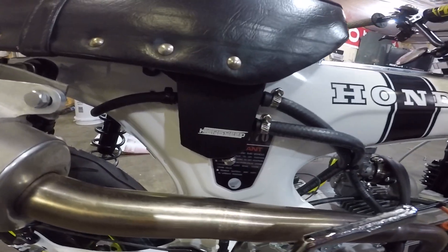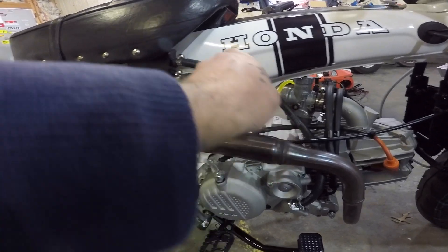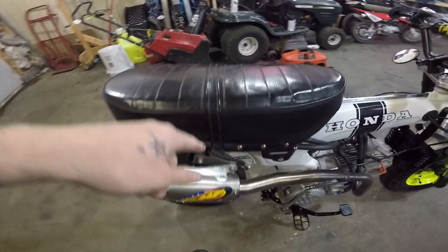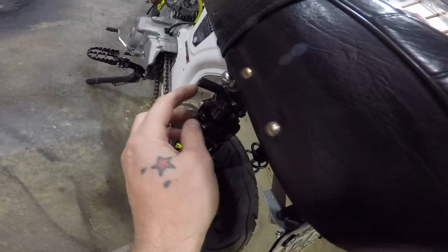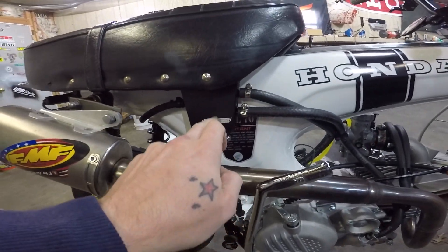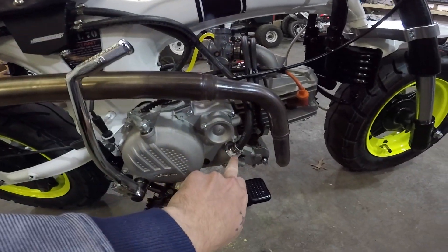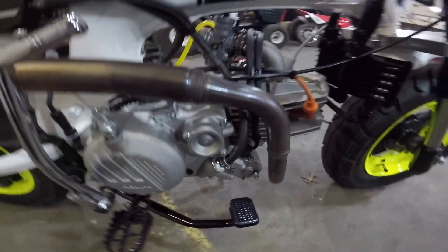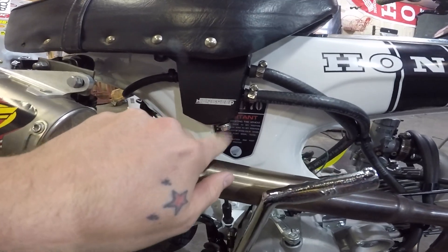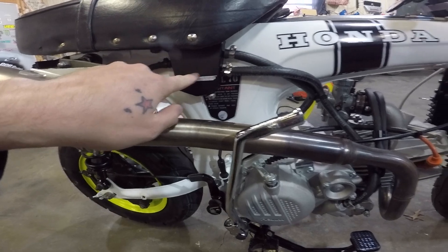It's got a KeptSpeed oil catch can slash breather — the motor breather comes up and goes in the top, and this hose is just routed over to the side. That's the breather vent, and if this were to fill up with oil too much, it would only get halfway and then drain back through the drain plug fitting back into the motor. People say that's not good, but I'll be checking and emptying the can — that's just worst case scenario. It'll never get higher than that.